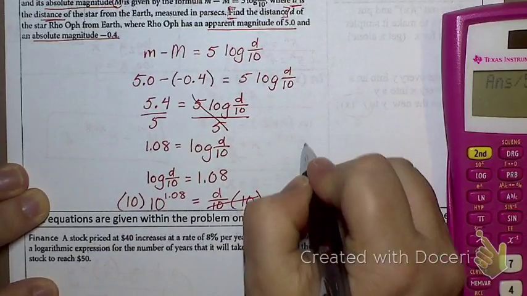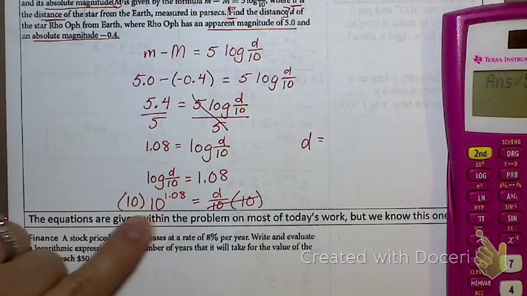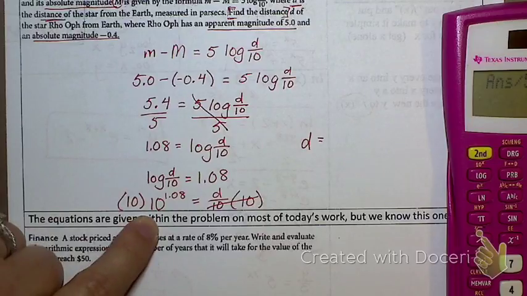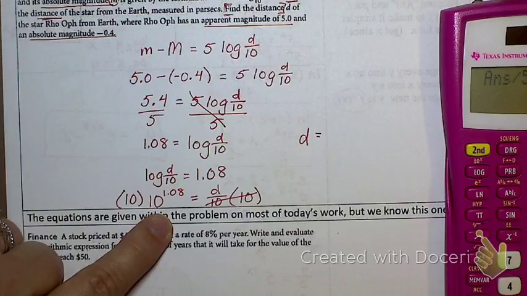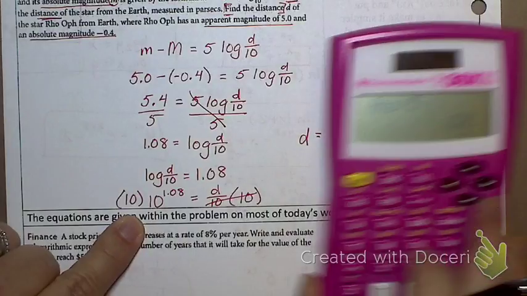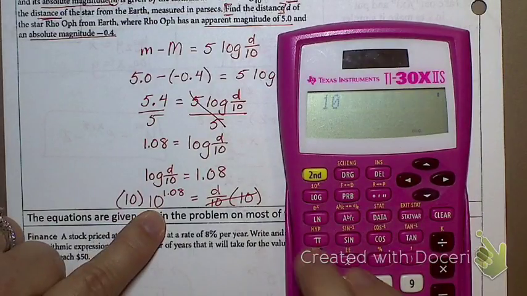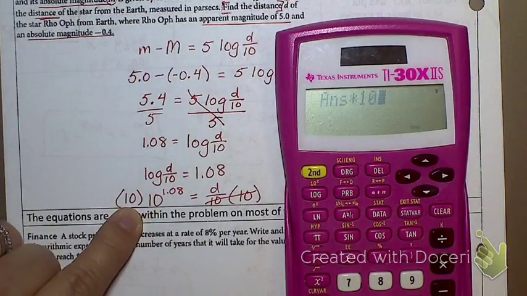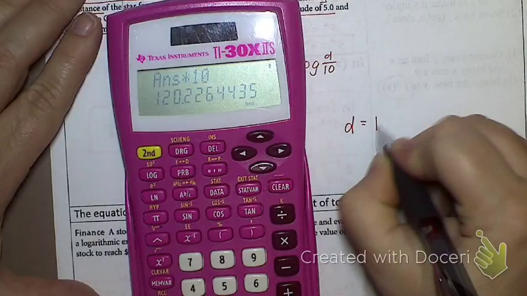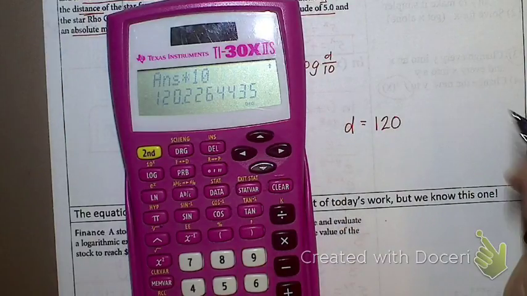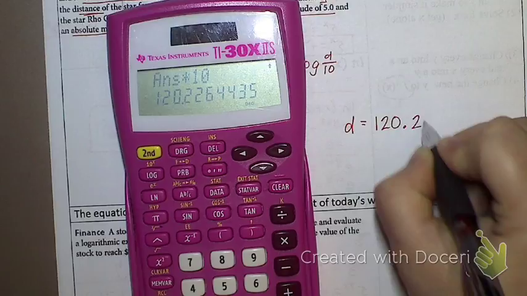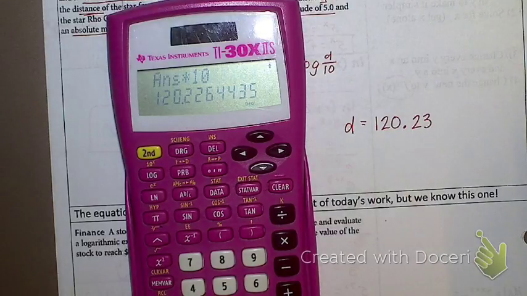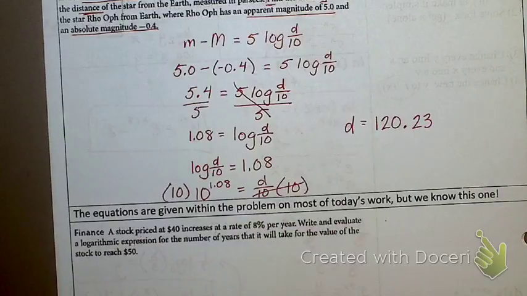So, when I figure this out here, when I go to my calculator, am I going to do 10 times 10 first, or 10 to the 1.08 first? 10 to the 1.08, because of PEMDAS, I have to do the exponent before the multiplication. So, 10 to the 1.08 gives me that, times 10, and I end up with 120.226. Let's just do 2 digits past the decimal, because we're actually talking about a measurement we want to understand.